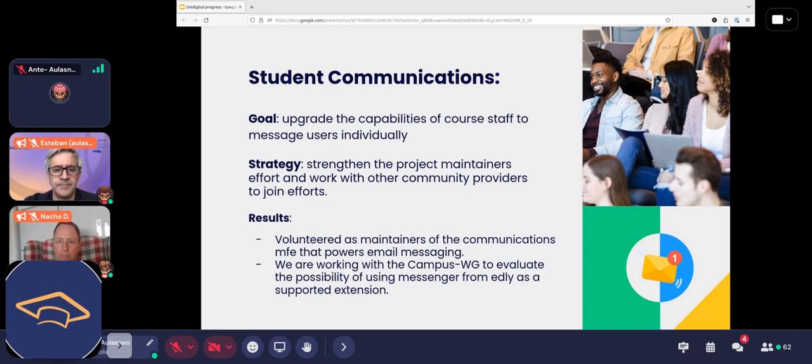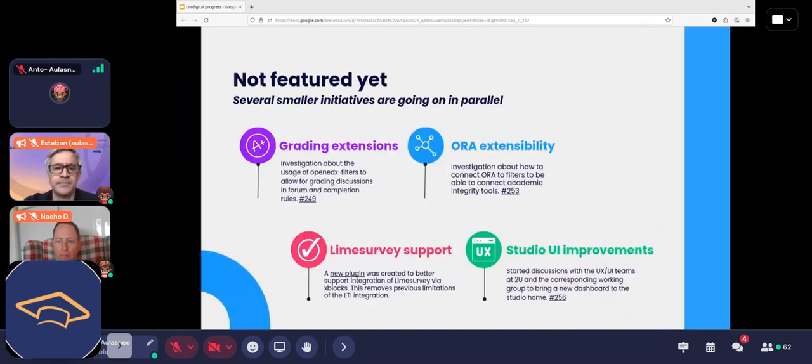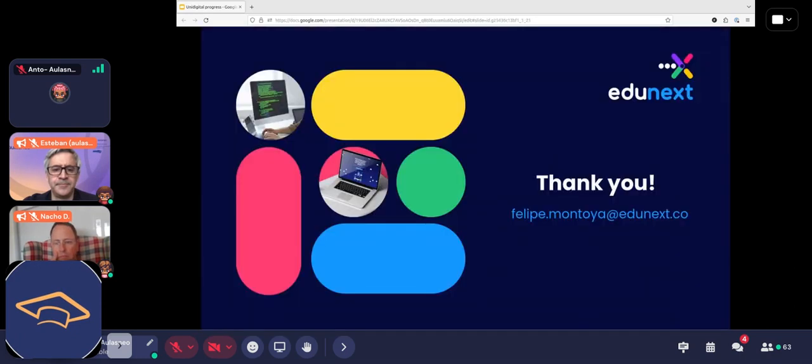I think I'm running short on time, so some other things that are happening in this space, if you are interested around ratings or extending Aura or line survey as a tool for surveys, or in general studio UI improvements, please let us know. We will be in the area below on the discussions after the presentations are over. So I'll be happy to talk about this a little bit more when that time comes.